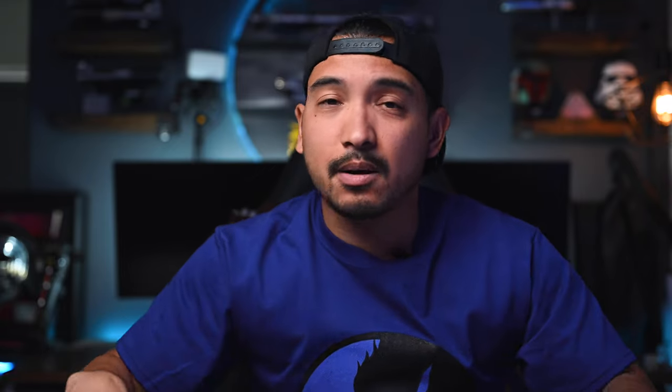All the lightsabers are LGT sabers. LGT lightsabers are basically Chinese manufactured ones, which the majority of custom sabers are anyway. A lot of them come with a basic Xenopixel setup. They do offer Profi as well. The other cool thing is their Canon lightsabers — some of those are extremely incredible. I hope to one day get one for myself because I am huge on Canon lightsabers; that's personally my favorite.